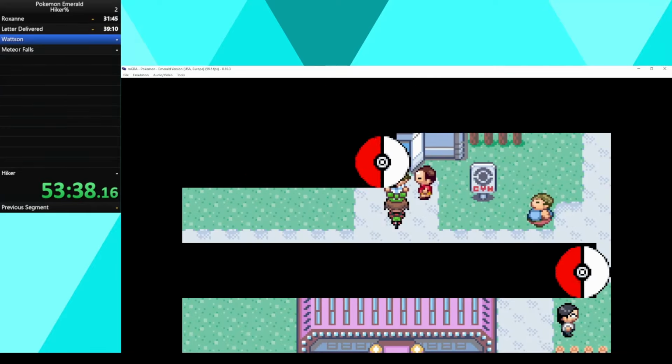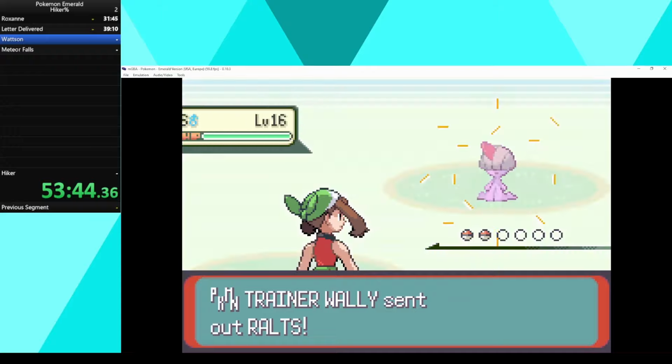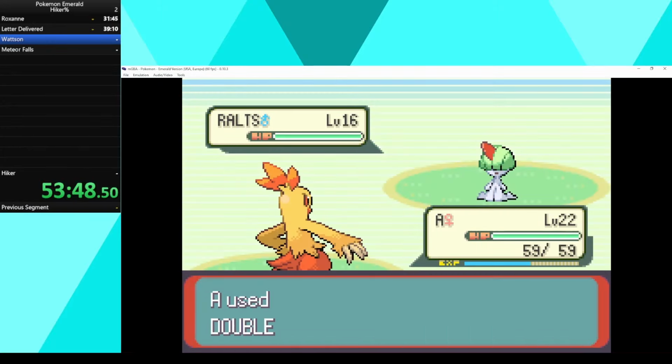I don't know if I'm high enough level yet to fight Watson. But there's not really much else I can do that isn't a waste of time. So, fight Watson it is, I guess. Wow, okay, we don't two-shot the Ralts. Interesting. One shot, I guess. I don't even know, it's Confusion. Double Team. Don't like that. Probably could have saved the Double Kick PP there, but that's fine.